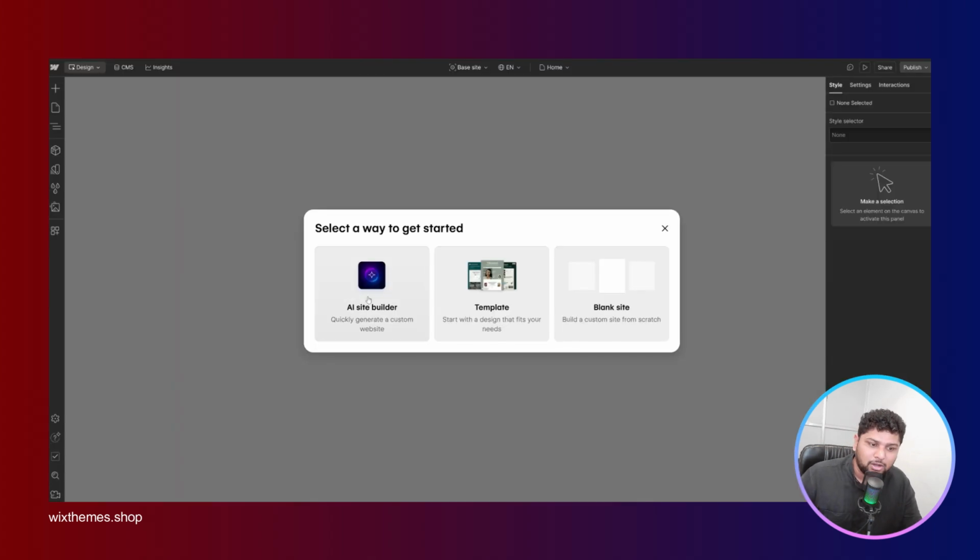If you don't see this Webflow AI website builder when you create a new site, just go to your workspace settings, and from there you can enable it inside the general tab. You can enable AI website builder. So I'll click on that AI site builder and let's see what Webflow asks us.